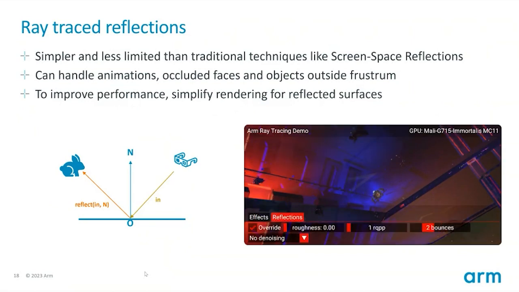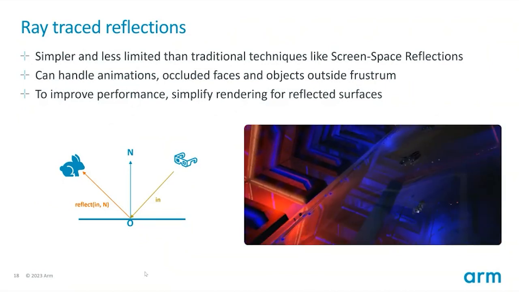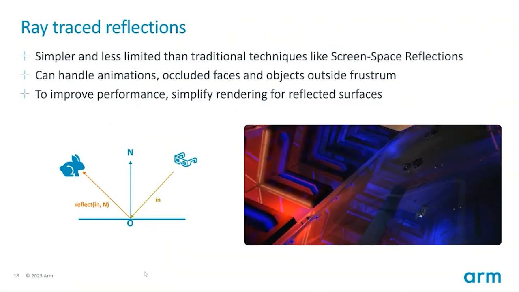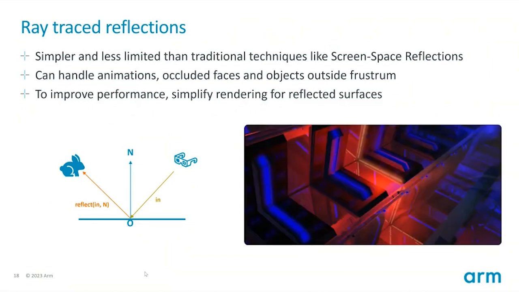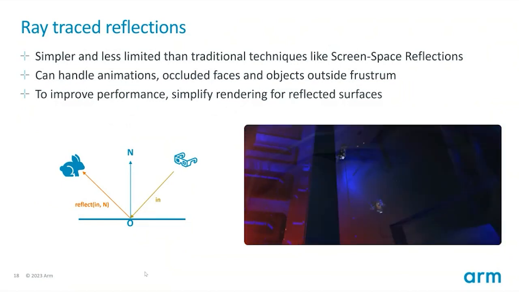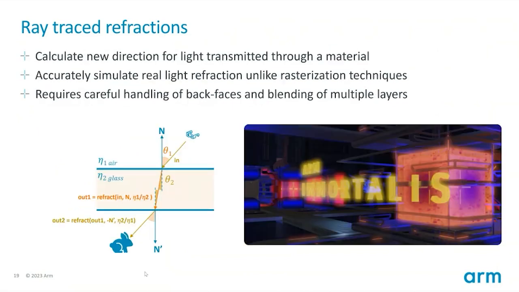And here we can see that we can increment the number of rays to get reflections within reflections and see how the spaceship is reflected on the ceiling back in the floor. But for this, you need an additional ray per pixel. Refractions work in a similar way, but here we actually need two rays.